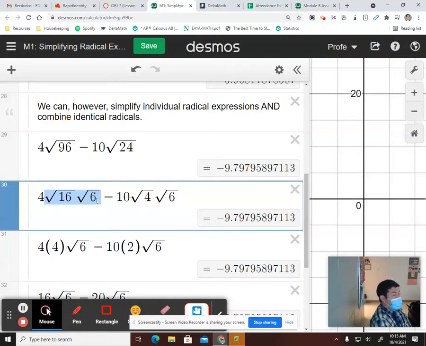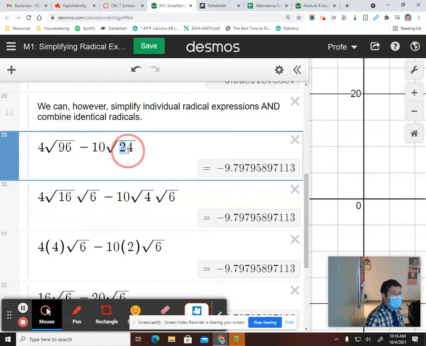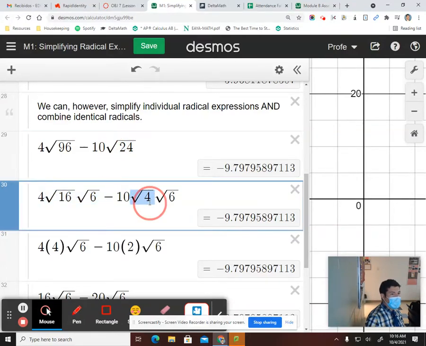And that's important. If you immediately go into, well, my factors could be 2 and 48, that's good and everything, but 48 contains a perfect square that factors into it, so you would have to continue working. All right? You want to choose the largest possible perfect square that fits into the number. Again, that's review from the first half of the lesson. So square root of 96 is really the square root of 16 times the square root of 6. I'm going to do the same thing with my square root of 24. The square root of 24 is really the square root of 4 times the square root of 6. That's how factoring a radical works.